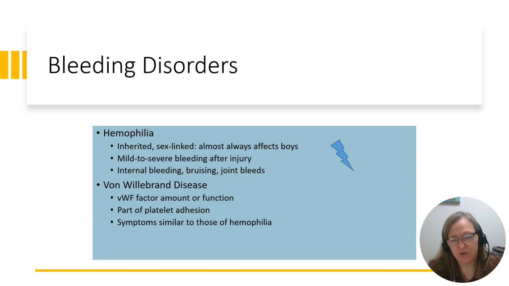So they should have a normal bruise like a normal child would. Well, this child might have the entire leg turn purple. Or if they get kicked in the side, a normal child might have a bruise there. They would have possibly internal bleeding there that might cause them to need to be hospitalized. Joint bleeding. So this is very painful.